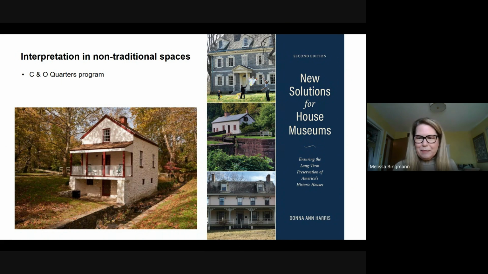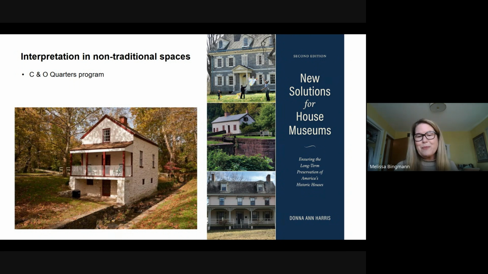And about, I'm going to say 20 years ago, they started thinking about all these lock houses that are along the canal. This is also a complication of a very long span. It goes from Georgetown in DC to Cumberland, and there are all these lock houses along the way. If your primary focus of this park is recreation for bikers or people along the trail, the historic sites over time really got neglected. There are museums where you can get the historical interpretation, but what do you do with all these lock houses?